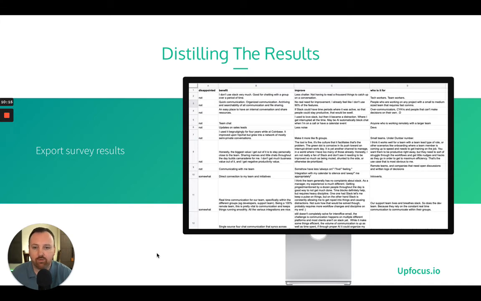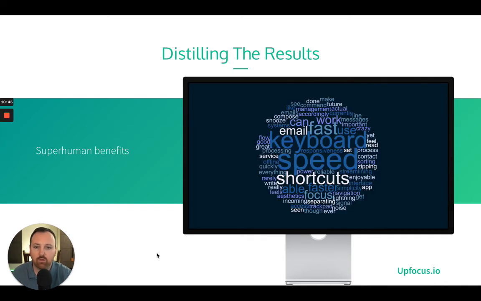Okay, let's talk about how you distill the results. For most people, the experience is you end up with something that looks like this. You get a survey and you have lots of unstructured answers in there, so you're going to have to export those from whatever tool you're using. Again, one of the reasons that we like UpFocus and the reason we built it the way we did is you don't have to do that. We give you a whole tagging workflow. I'll do that as part of a separate follow-up video because really I just want to teach you how to do this no matter what tool you use.